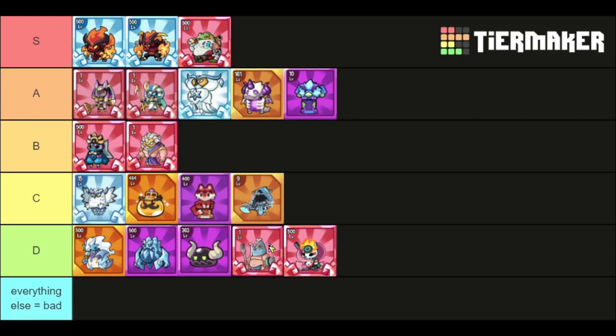Again, he doesn't really provide a significant use, which is a common theme with all the D tier monsters. That's why they're all the way down here. That's why they're usually your 9th unit pick.